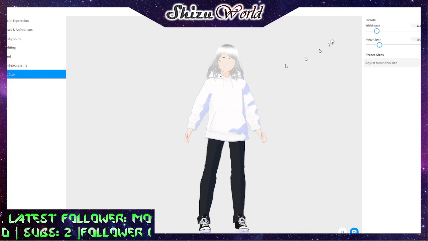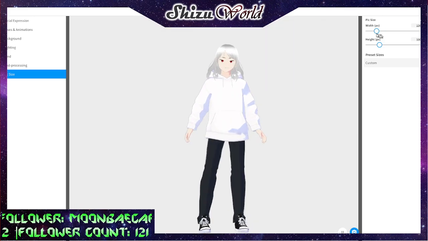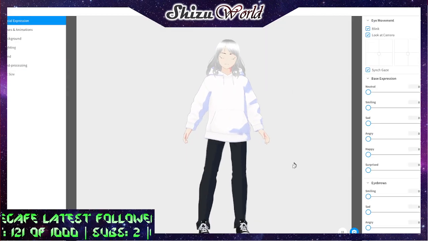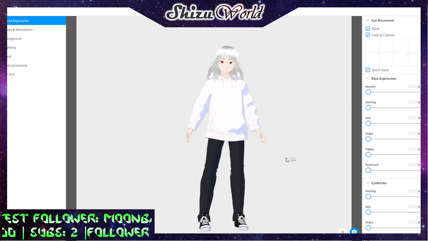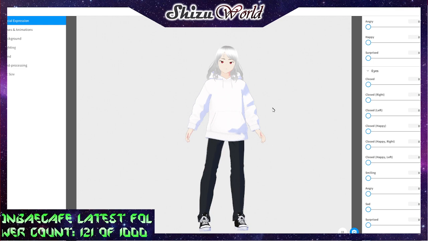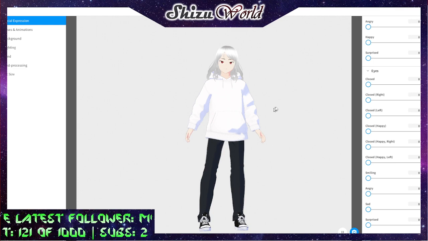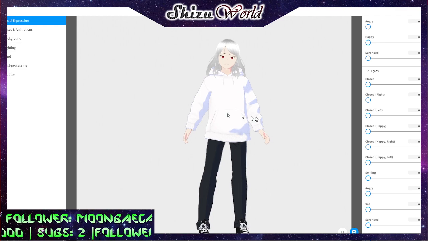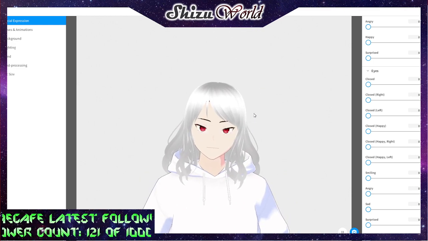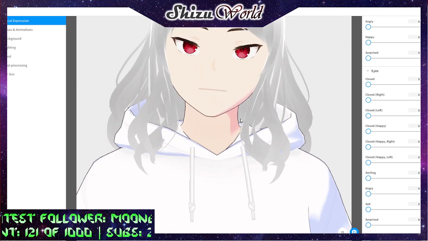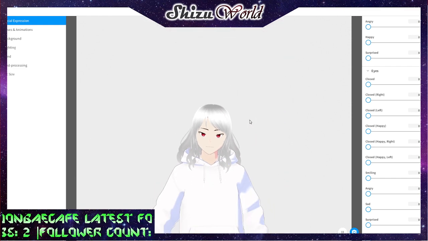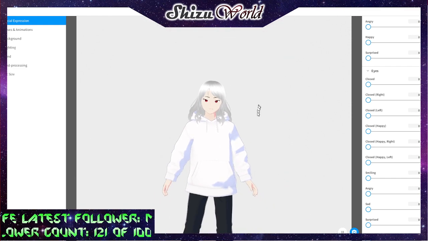Pick size. Right. Facial expressions. I'm going to leave that for now. I know there is a function where if you blink using it, the eye will close slightly too much. It's a problem with VRoid. I don't know how to fix it. I think auto blink is on. Let me see. It doesn't look too bad actually. Maybe the update fixed it.